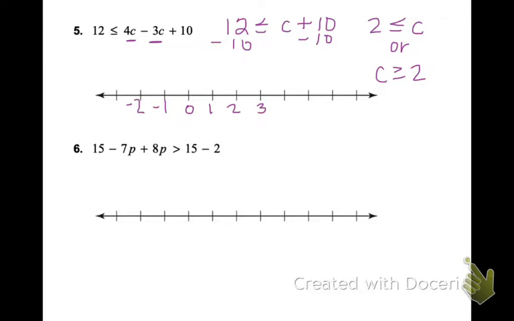All right, in order to be able to get this at +2, look at that. I did a wonderful good dot on 2, and it's solid. It is solid because of that little half equal sign that's under the greater than symbol. That means greater than or equal to, or if we're looking at the first one, 2 was less than or equal to c, so 2 has to be the smallest number. It goes to the right.